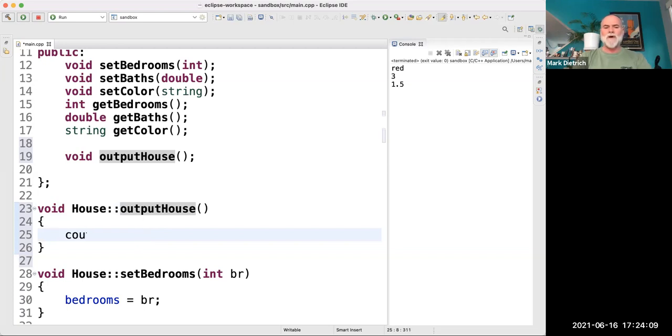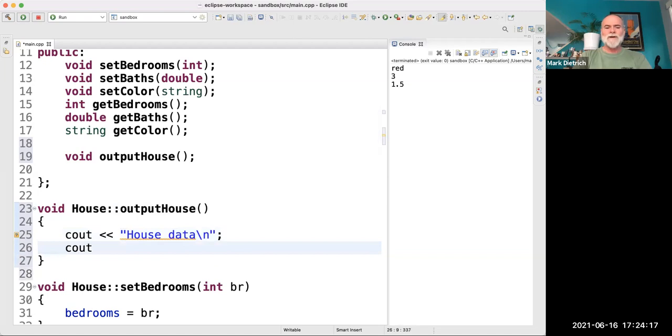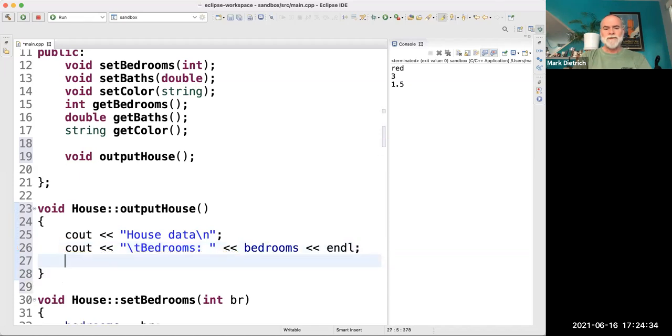Let's say we wanted to count maybe a little header here. And then perhaps we want to tab it over and we can say bedrooms. And then we can do it like that.